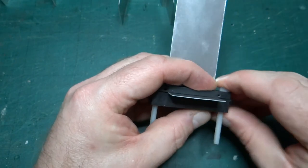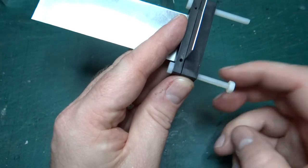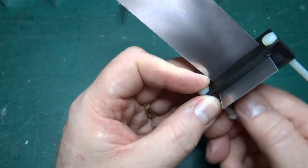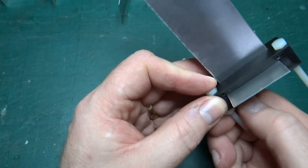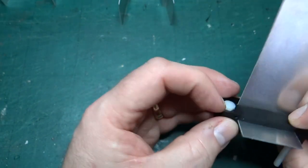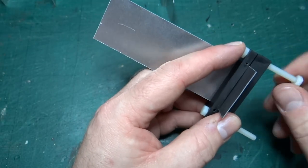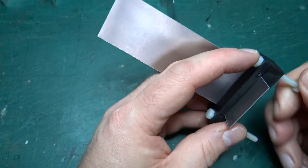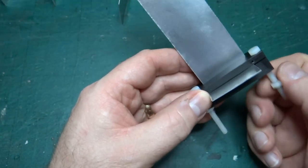So let's push these through, and then I'm going to use these hex nuts just to make sure I get a nice proper hold. Ideally, I would have liked to sink the heads into the part here, so that this was all flat, for a better fold. But I can't do that, obviously, because this piece isn't thick enough to hold them. It's one of the reasons I did the little holes at the bottom, but again, I don't think they're quite in the right place. So anyway, I'm hoping this will work.